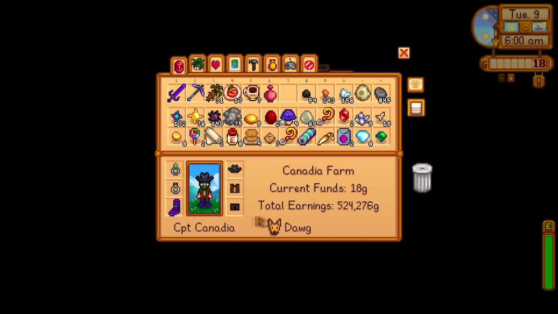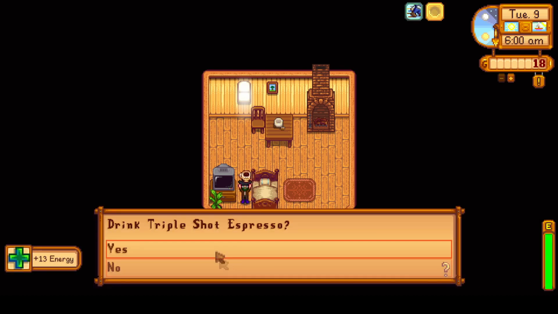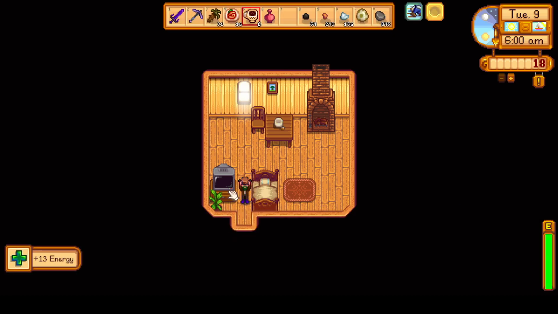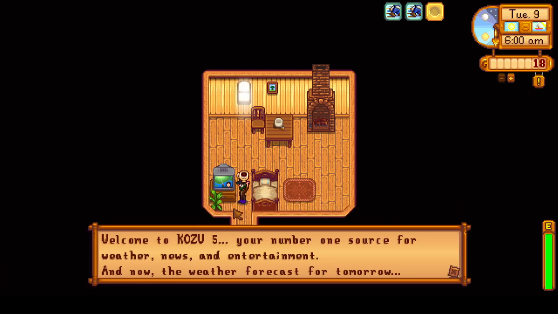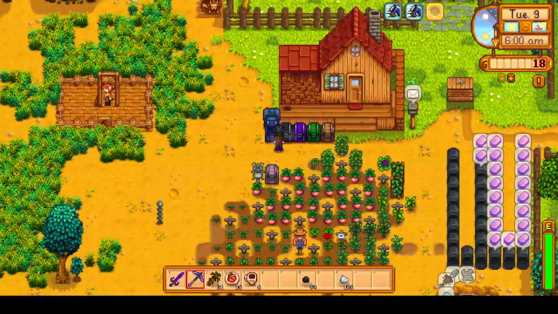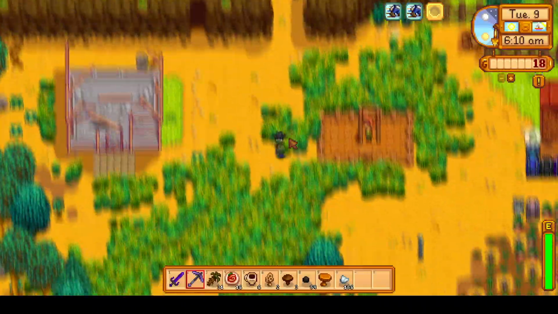So now we're on to day 9, so let's get started. I'm going to eat the spicy eel right away and drink the triple shot right away, just so my speed is increased right off the bat. And right here, we have a super bad luck day. Yet we are still going to make a dive at Skull Cavern, so real quick, check on our mushrooms.